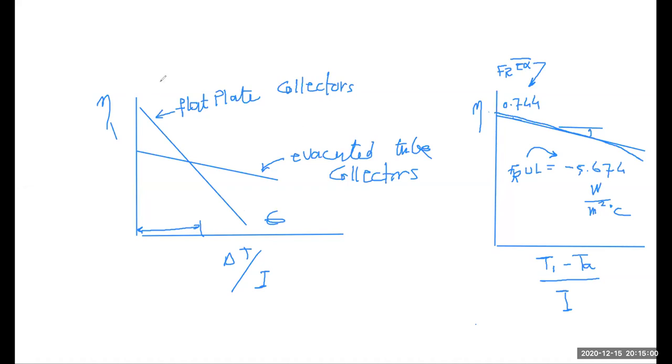As a matter of fact, there is the other thing which looks like this, which is basically the unglazed collector, which is normally used for swimming pools. It is good for small temperature difference, but basically it's limited to this, and it has high efficiency as long as the temperature difference is small. If you need to go for higher temperature difference, it does not work at all.